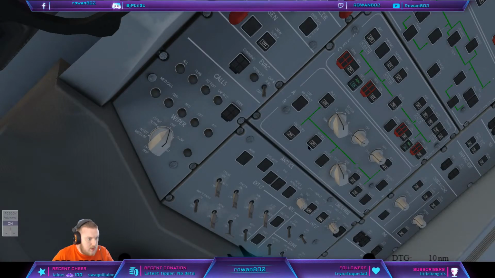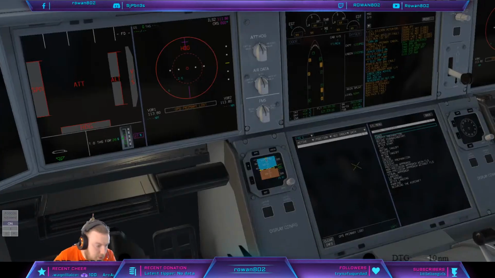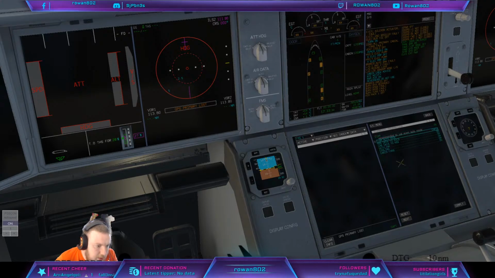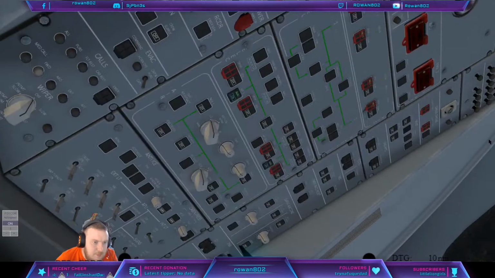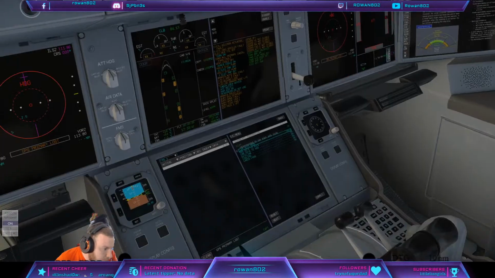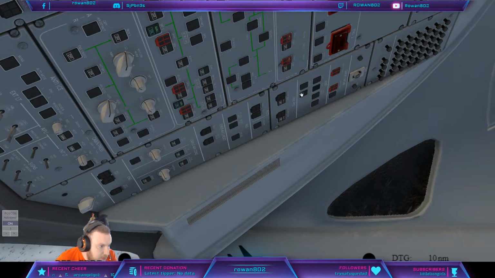Chuck you two on. Batteries already up and on. So power. Let's start this. Electrical power up. That's all correct. Air data, let me forget. Cooling and cabin fans.